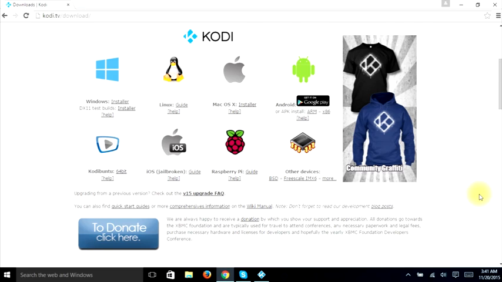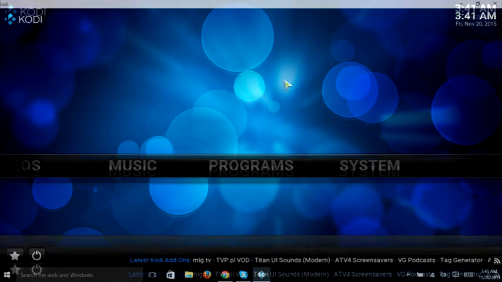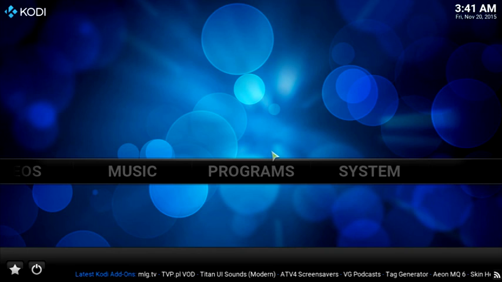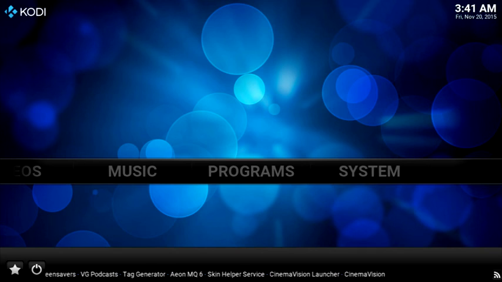Alright, okay, so pick your operating system. You may feel free to click on next, next, next, okay. You don't have to worry about any third-party programs installing along with it or anything like that. This is totally safe. And once you're done doing that, then it's going to take you straight here, which is a clean copy of Kodi. You have Kodi installed, but you can't yet watch any movies, shows, or live television because we have to install the repositories and the add-ons, and that's what we're going to do right now.